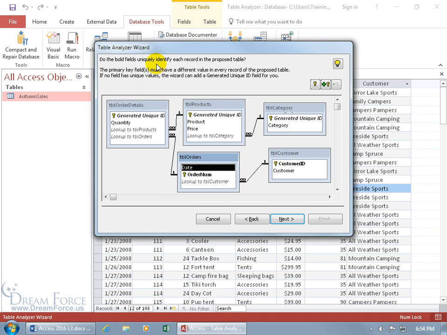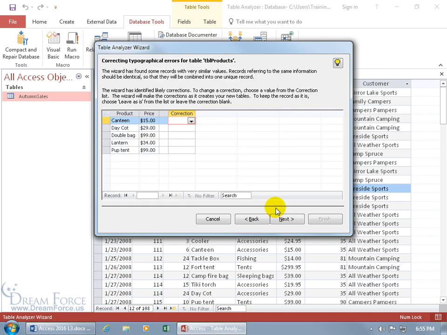Now here it explains what I just explained in the previous step, is that when it finds something unique, it can look at it and assign the primary key to it. But if it can't find like quantity, because you could have somebody purchase 5 on one day, 5 on the next, so there's duplicates. So it automatically said, hey, let's just go ahead and generate an auto number data type field here. So don't sweat it. If you don't like it, you can continue with what you do like here, and at the end, go back and tweak it. And then actually rename this instead of generated unique ID. In the design view, you can call it the product ID. So let's go ahead and click Next, keep it simple here.